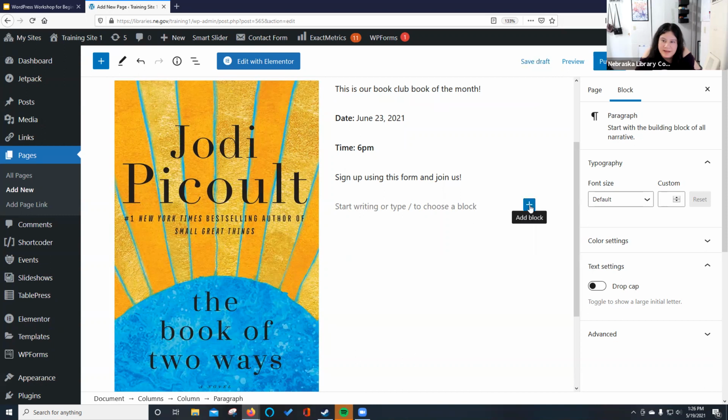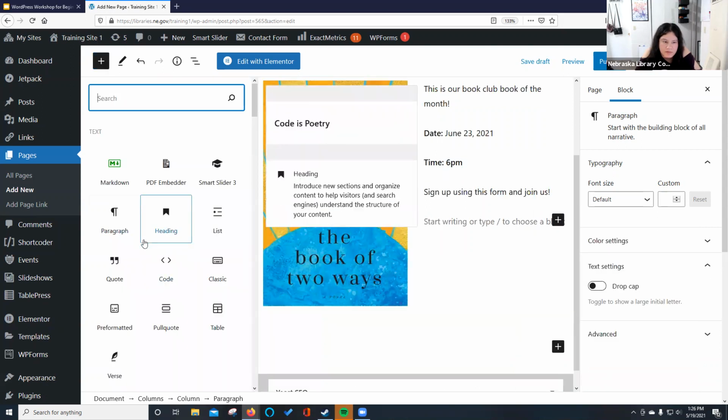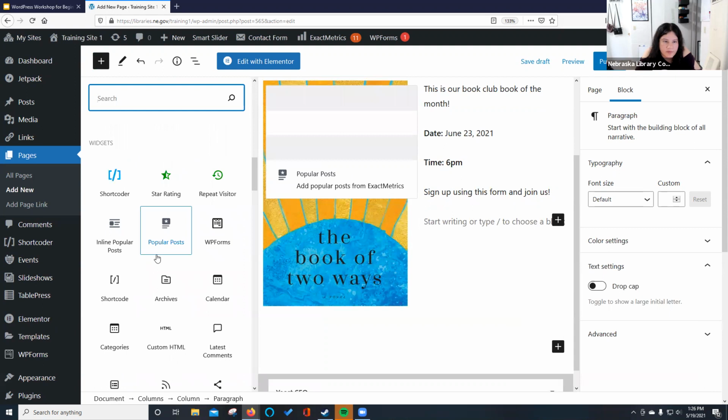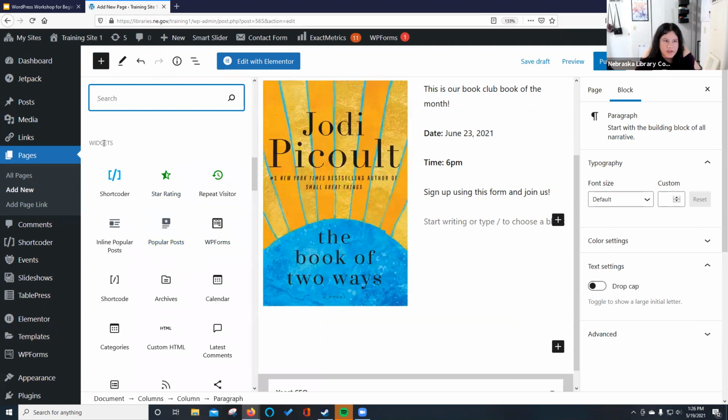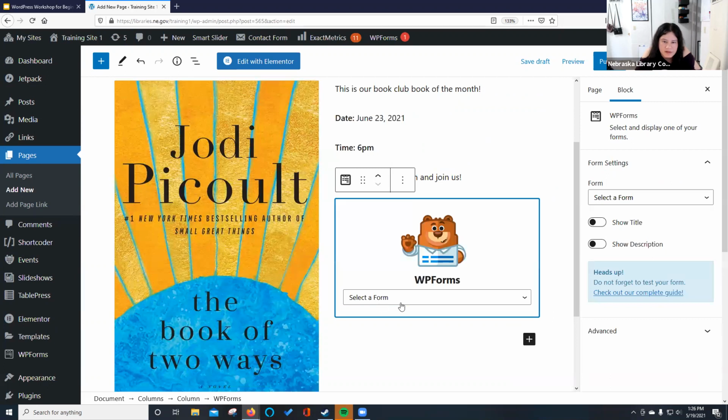Now I'm going to hit this plus sign, go into browse all, and now I'm looking for WP Forms. So it's in the widget section, WP Forms. So it's going to ask me to select an existing form, or if I don't have one already, I can create a new one.